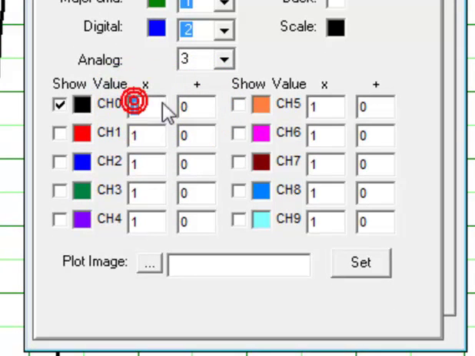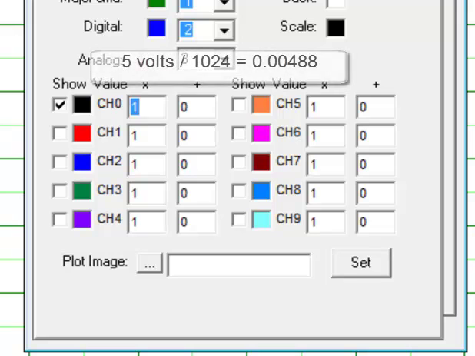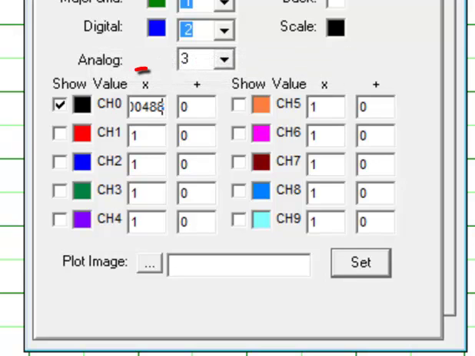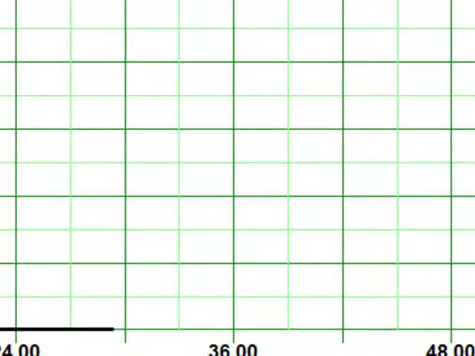So what we want to do for this particular example is key in a value that is representative of 5 volts divided by 1024, and that happens to turn out to be 0.00488. And notice that we can input this sort of value into our times value here. Hit the set key. Alright, now we can drop our configuration menu.